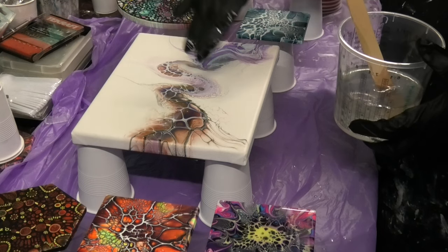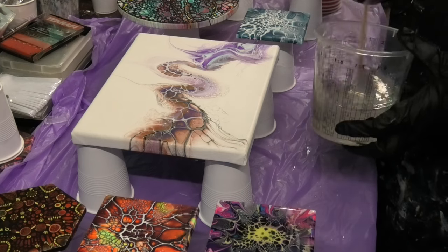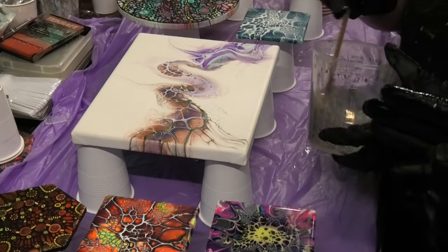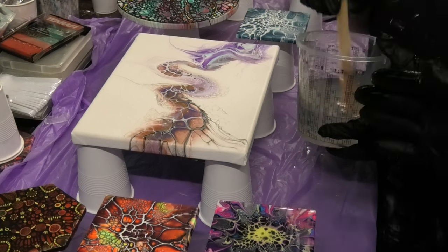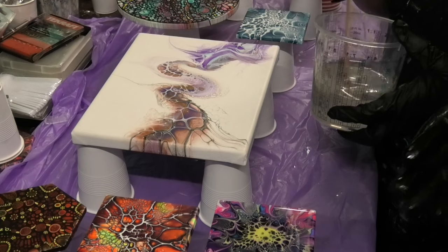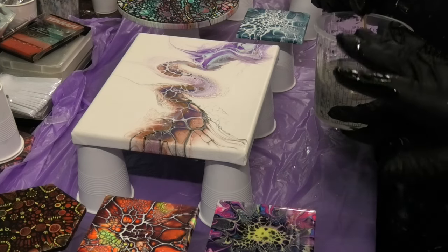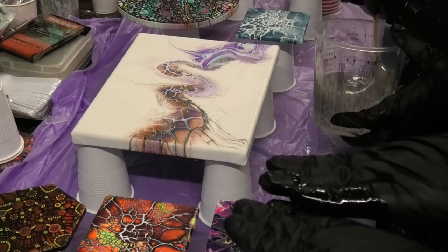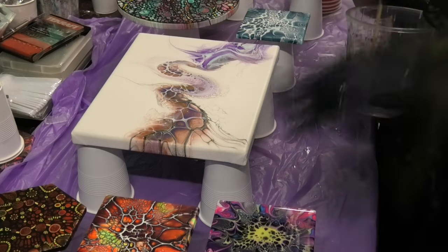Would you be better just to start with a puddle and see how it spreads out, or is it something that's just going to come with practice over time? For something like this, we can get that done in one go because of the size of it. It's only an 8 by 10. If it was something that was 24 by 24, what I'd do is lay a first coat on, leave it overnight, let it dry and harden. That way it stiffens the canvas. Okay, I'm with you. So it can support the weight of the next load of resin.